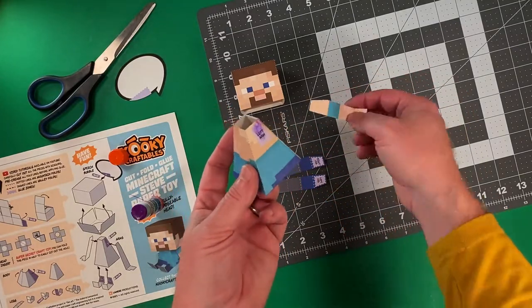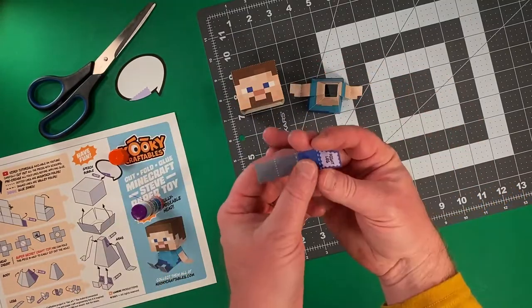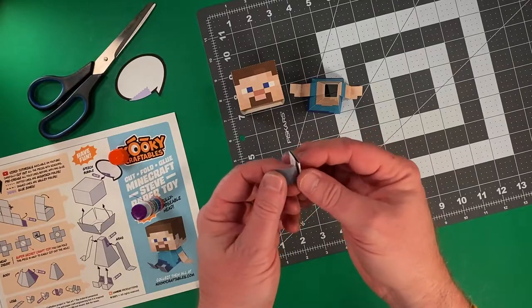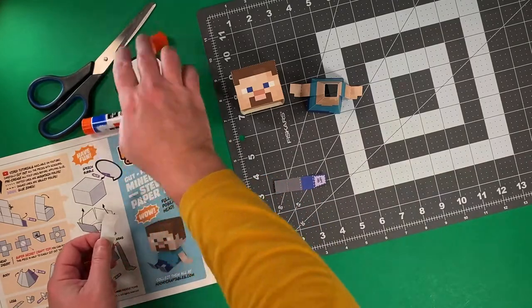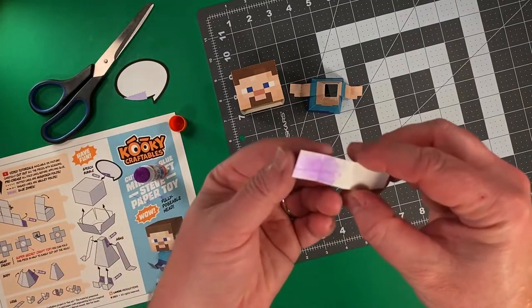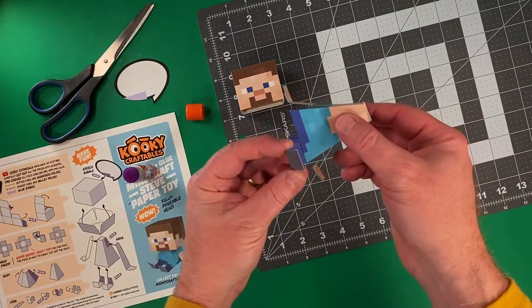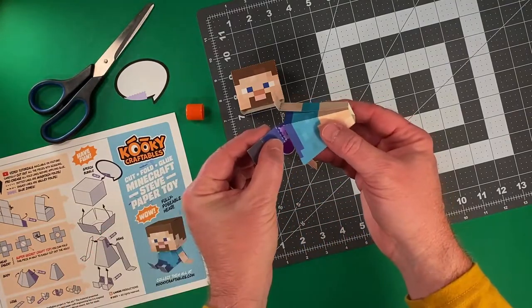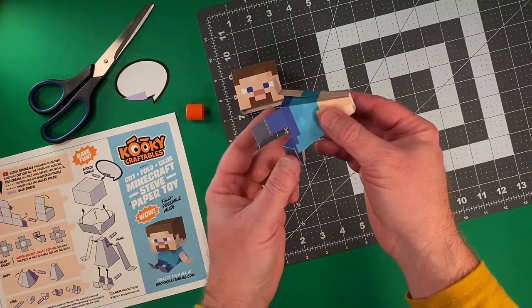These arms are a lot of fun to attach. They just line up with the back edge of the body, and there you have it. Onto the legs — they have dotted lines and dashed lines, and that tells you different ways to fold the paper. What we're doing is gluing the leg so it has a top of a foot and the bottom of the foot. Add some more glue to each leg piece, and we're going to insert it inside the body and press them both into place.